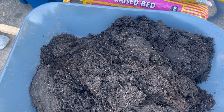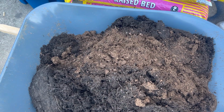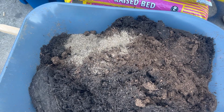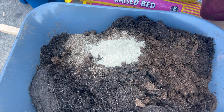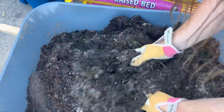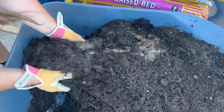So I've got this inexpensive potting mix, and it says also raised bed. I know the Greenstalk people don't recommend the raised bed stuff, but I did amend it with a few things. I'm hoping that will kind of help, and when I need less of it, I'll start buying some of the higher end potting mix. But I put in a few big handfuls of the peat moss, 1.5 cups of vermiculite, and a cup each of bone meal and the organic fertilizer, and just mixed all of that up.